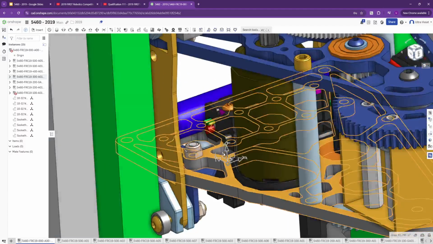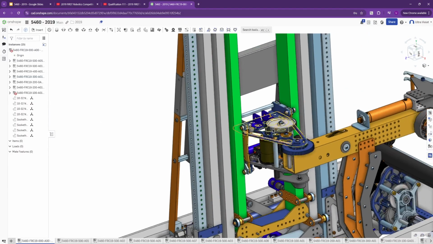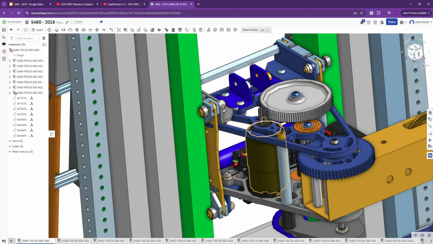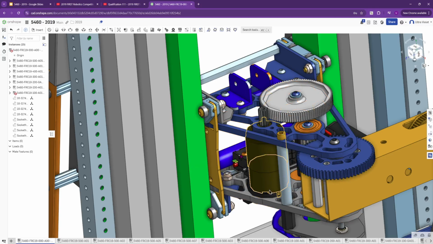Part of the key design of this robot is the ability to have this wrist swing forward and backwards so they can score on both sides. Just from this, you can tell they're clearly designing the carriage to be able to do that. These two horizontal plates are integral to it.